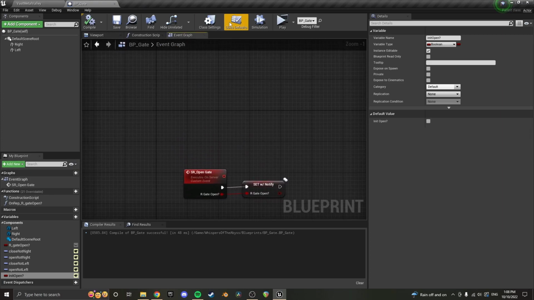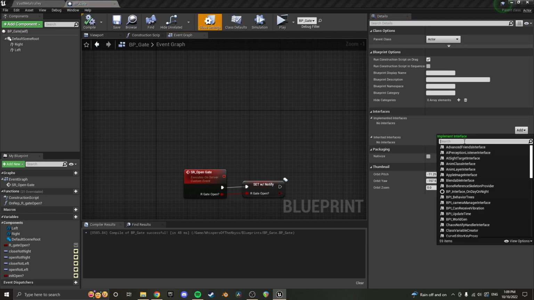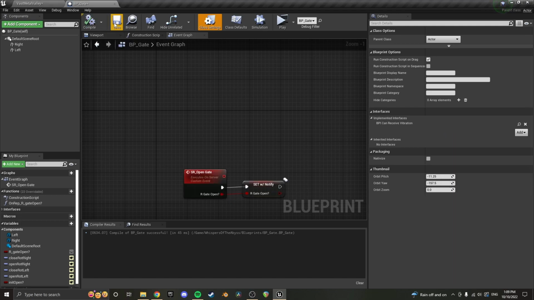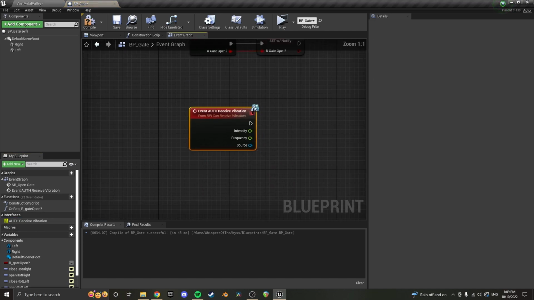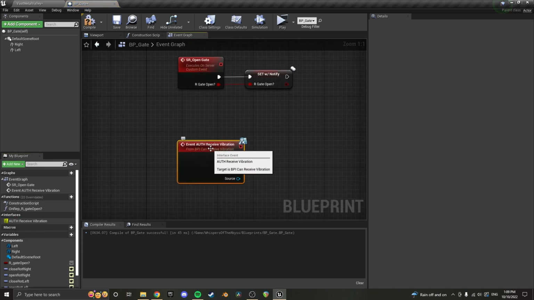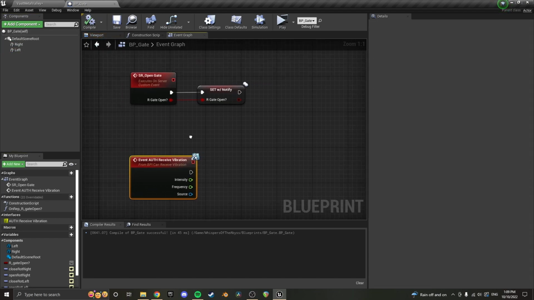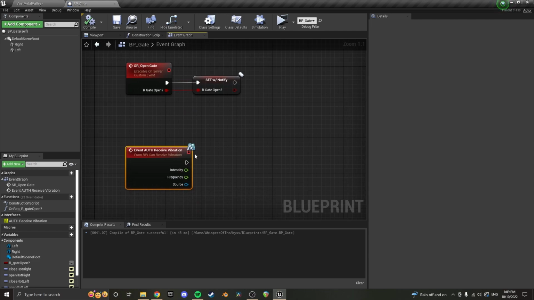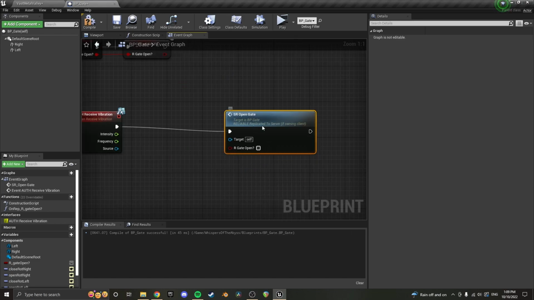So in my game, I have my own interact, which you're not going to have, so just bear with me for a moment, but this might be interesting if you want to see how I do stuff. This is my interact interface, and if I add that and then implement event, this fires whenever I click on something. So if I click on any of these doors, then this is going to fire, and when that fires, which is firing on the server only, the interactions all happen on the server, we can just toggle the gate.